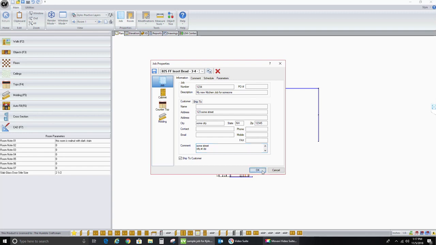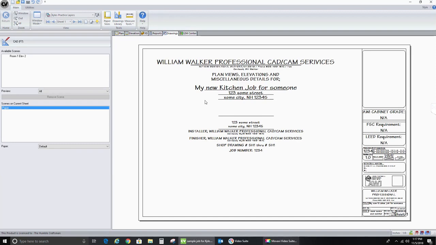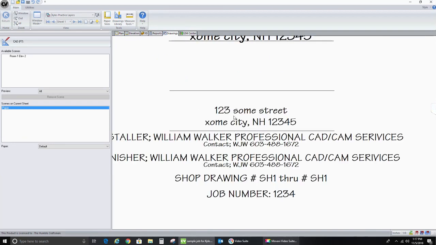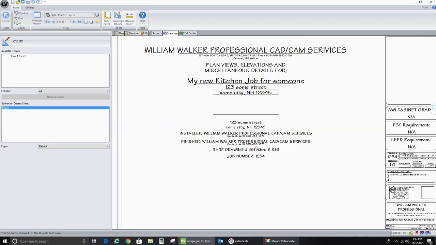Okay. And this is all pulling information from the job. Like right now, this just says default. There's no job information there. That's because I haven't filled it out yet.